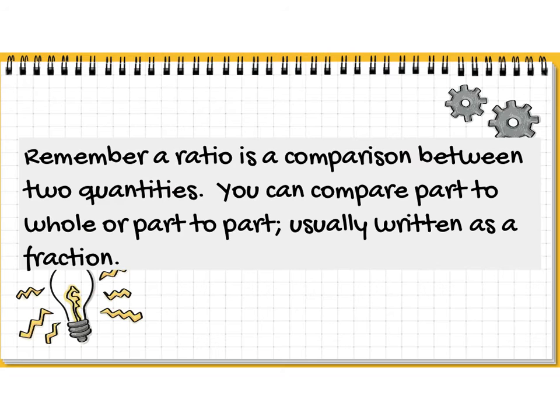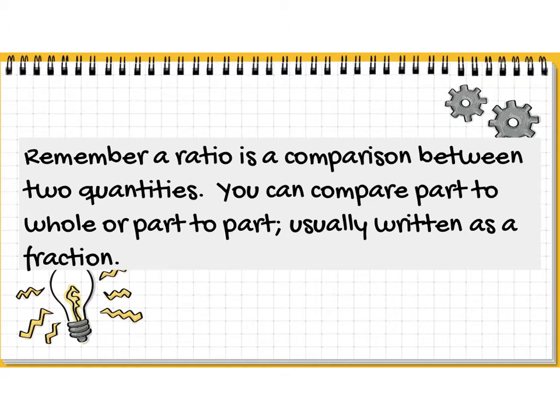So let's get started. So a ratio, remember, is a comparison between 2 quantities. So I could compare a part to whole, or I could compare part to part. Okay, and we are going to write those as fractions because that's going to be the easiest way for us to do the math. When you did that ratio puzzler, you wrote those ratios in a table. So what you can do is look at the top of the table, bottom of the table, that's your fraction.